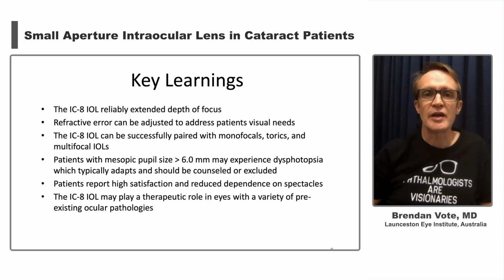In conclusion, the IC8 IOL is novel, tolerant, and forgiving. It utilises novel, small aperture optics to deliver an effective, extended depth of focus and functional spectacle independence in more than 50% of patients, increasing to more than 90% when just spectacle-free intermediate and distance vision is required in everyday situations. It's tolerant of astigmatism, corneal irregularity, and tear film disturbance, as well as forgiving of refractive aim errors. In addition to enhancing patient acceptance of monovision, it has a variety of more specific niche indications where the IC8 might be considered even as a first choice IOL.